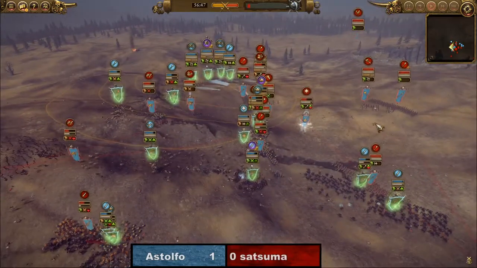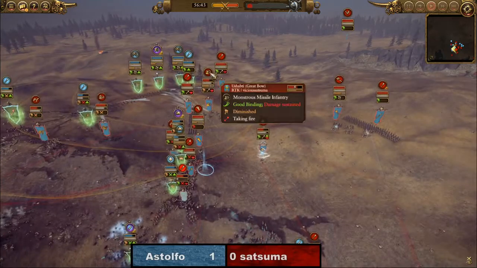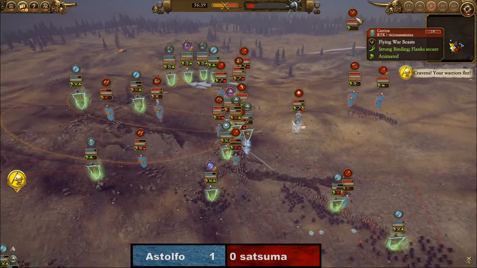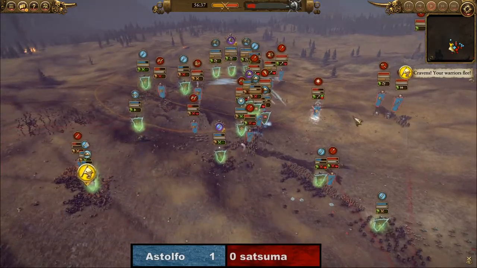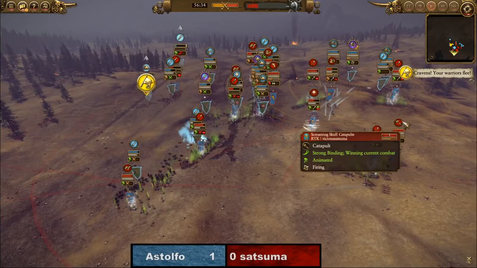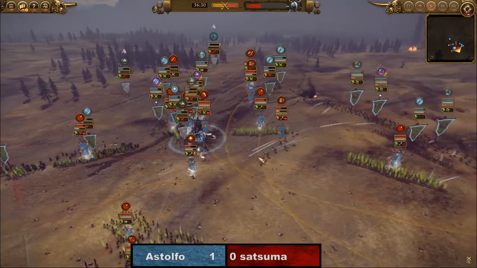Are they targeting the Ushapti? Yeah, I think they are. Yes, they're targeting the Ushapti. One of them has died. Now, this forgotten unit of Carrion here would have been great to pressure them, but it's currently not happening. And yeah, at least the Screaming Skull Catapult is shooting away. You can see the leadership debuff being applied to the big ones there.